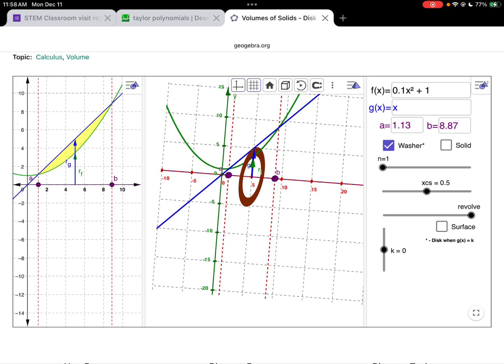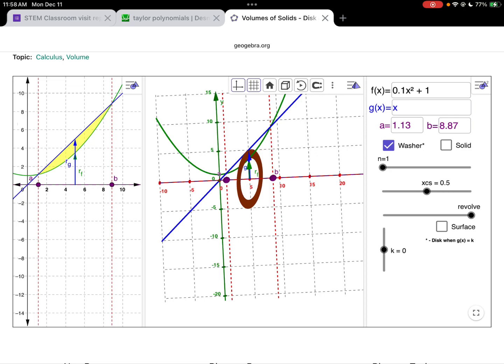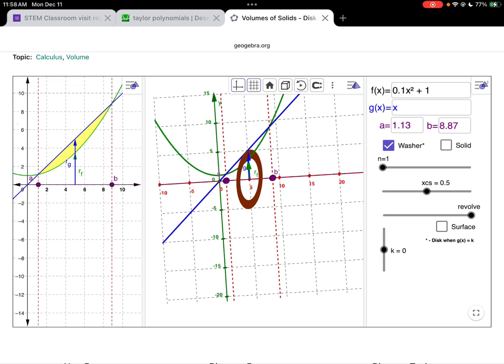So our goal first is to figure out the area of this brown cross-section. It's a washer, so this is called the washer method. Notice that we have an outer radius and an inner radius. To find it, we find the area of the entire big circle, that's the outer radius. Notice that the radius always starts at the line we're rotating around. That's going to become important in a moment. Your radius begins at the axis you're rotating around when using the washer method. So our outer radius starts at the x-axis and goes all the way up to the blue line.